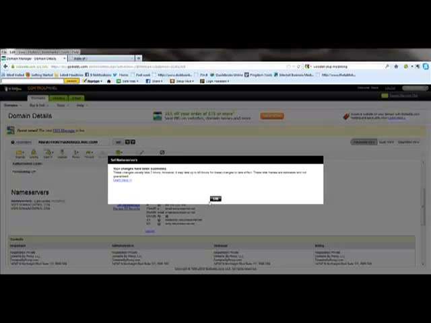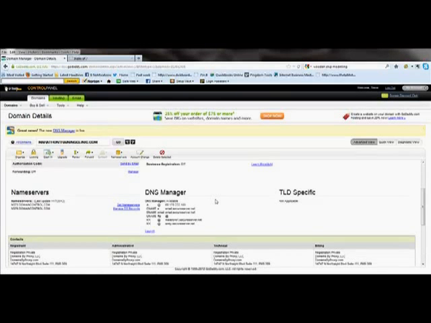Since I use HostGator, I notice that these changes propagate very, very fast, and I think that's because HostGator and other web hosting providers like Bluehost are just extremely popular, and GoDaddy propagates those changes much, much faster to those web hosting providers, but that's just a guess. Like I said, in many cases, I can access the website in anywhere from 5 minutes to a few hours, and then I'm ready to go. So that's all there is to it. Once you set your name servers, then you are done.